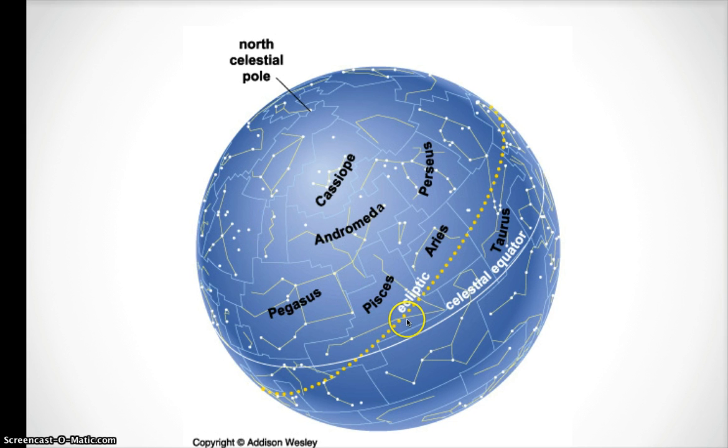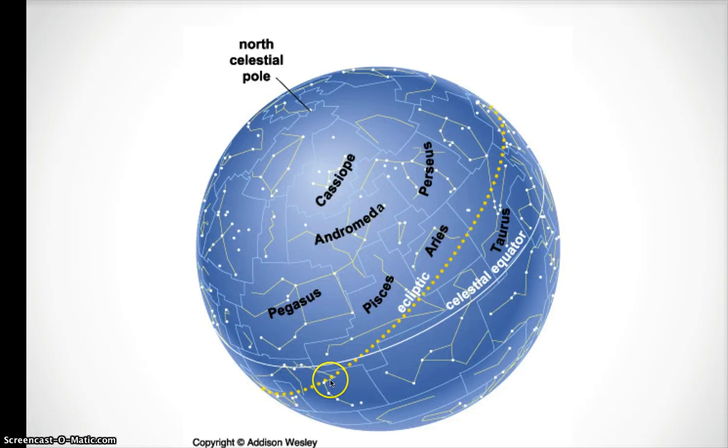Remember that the celestial sphere is a model that we use to help us visualize the sky. It also helps us understand certain things that we see, such as the motion of stars during the course of the night. We already talked about how there's a celestial equator in the sky. It's an imaginary line that is extended from the equator of the Earth. This line right here isn't something that I showed you earlier, but it's important.